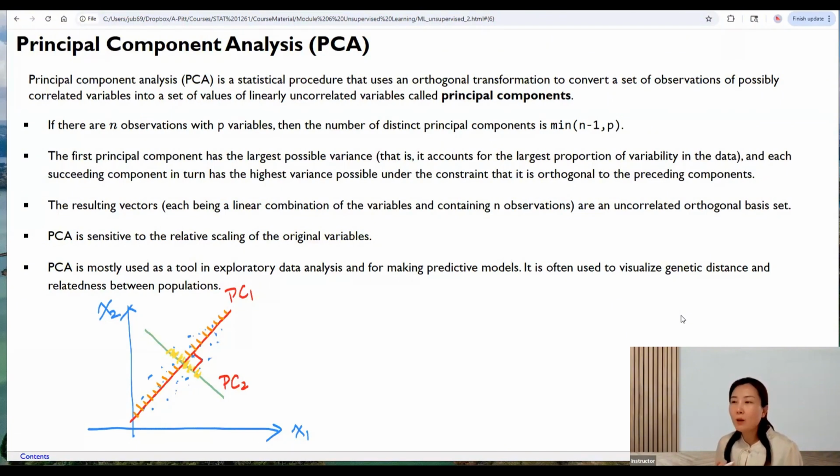And PC1 always explains the most proportion of variability, and PC2 explains the second largest proportion of variability. If we have more, the amount of variation explained is always in this order, and the last one is the least important one. So it's always like this.